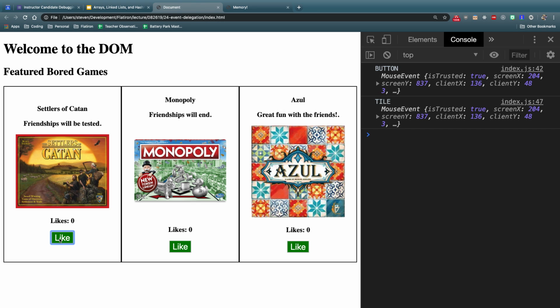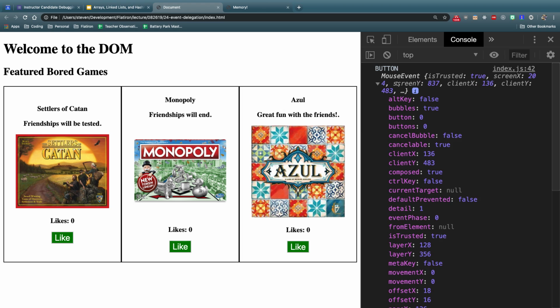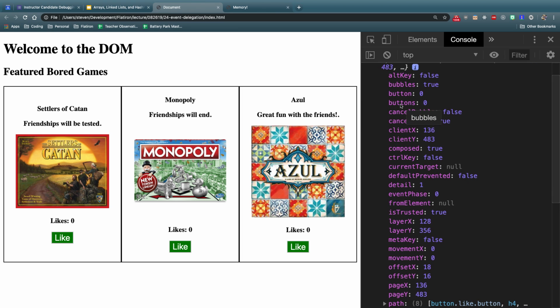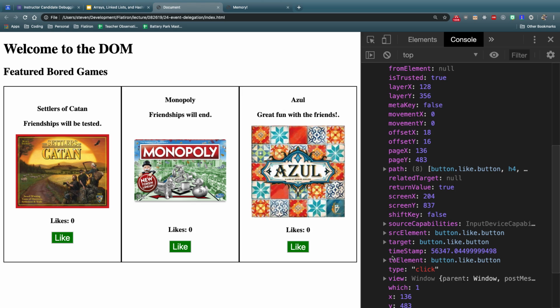The idea behind this is that the like button is inside the tile, so it's not like JavaScript is smart and knows if you're clicking on the tile or the button. It just has no idea, right? The button is in the tile, so it's just, well, you have a click event handler on the tile and the button, so I'll just call it on both, right? Now, to Eugenia's point, what do you think the target will be for the button? Let's say that, the button?